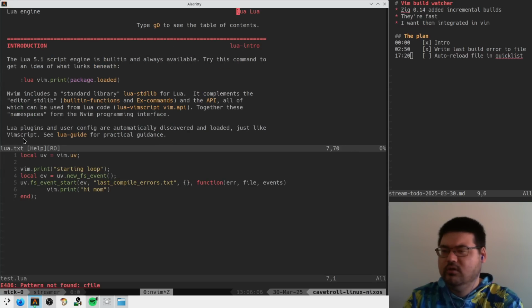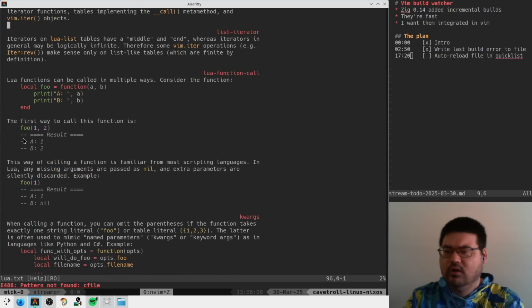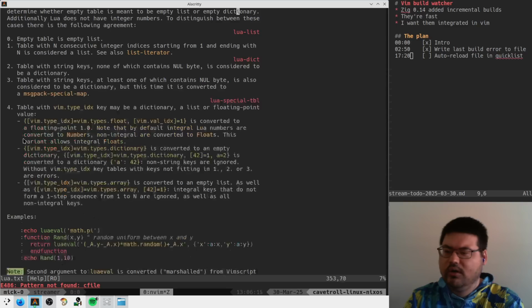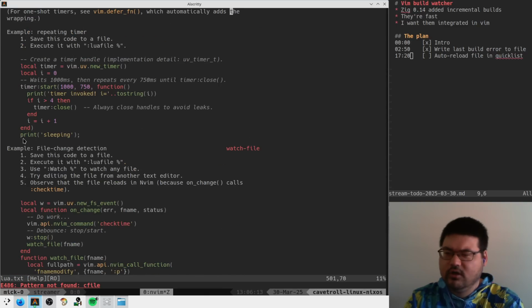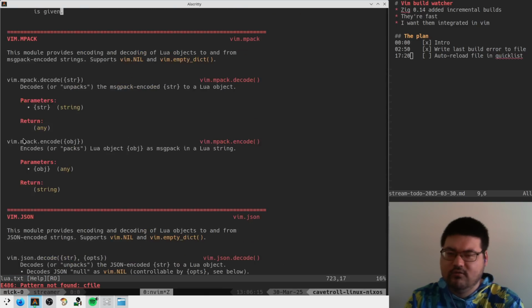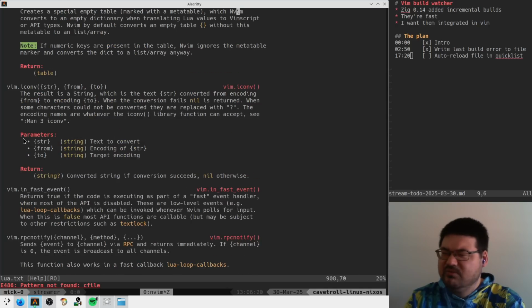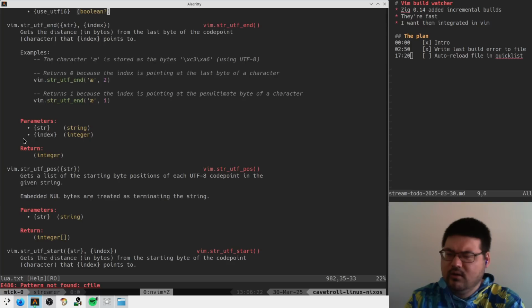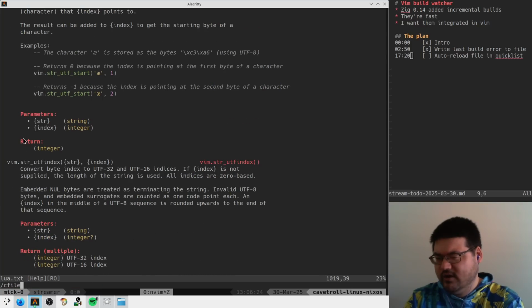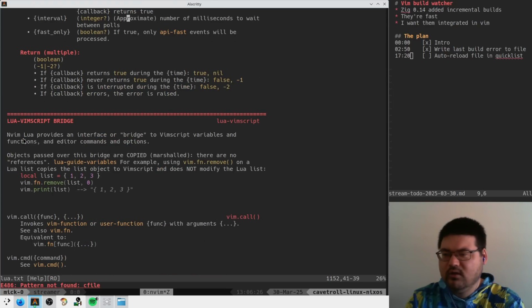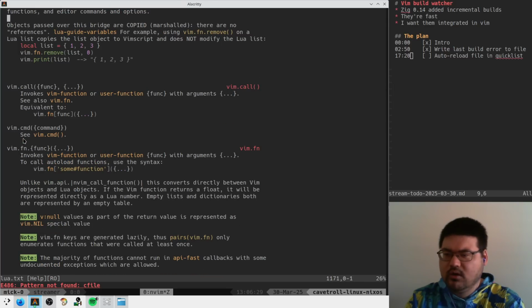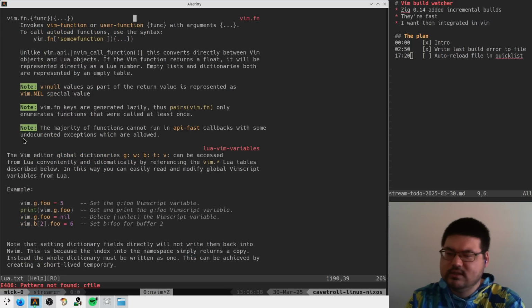Help Lua. Anything in here looking like vim.uv, vim.diff, vim.mpack, vim.json, vim.spell, vim.types. Okay. Quick fix, C file. Eh. Okay. So then there's vim functions.